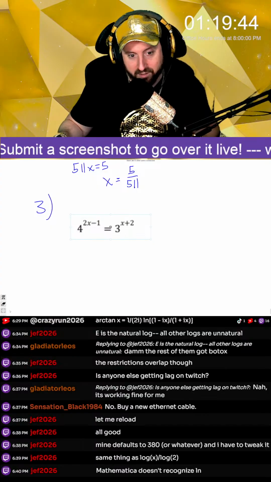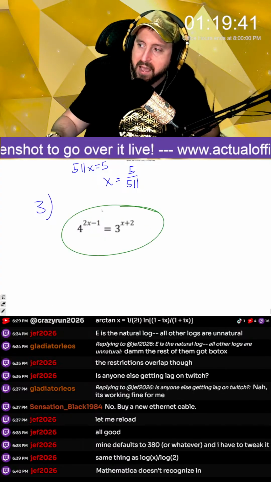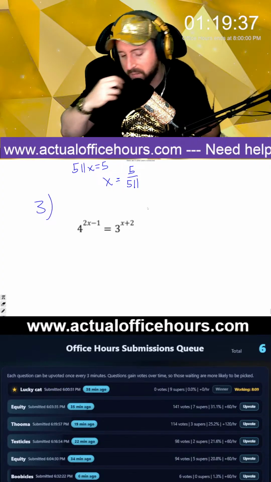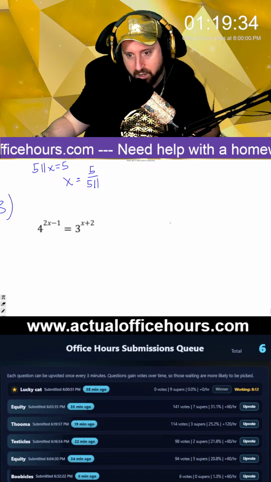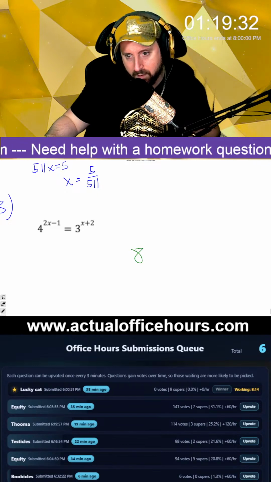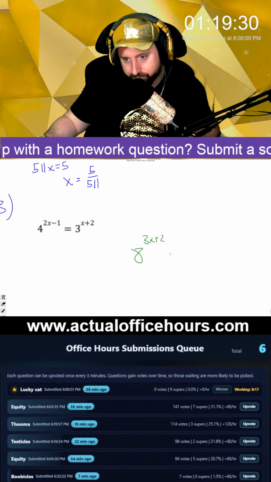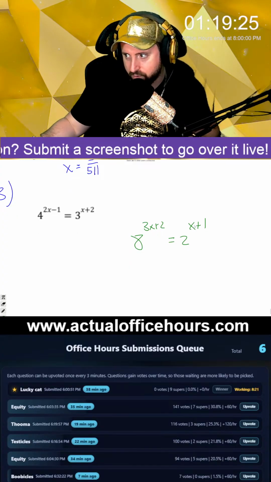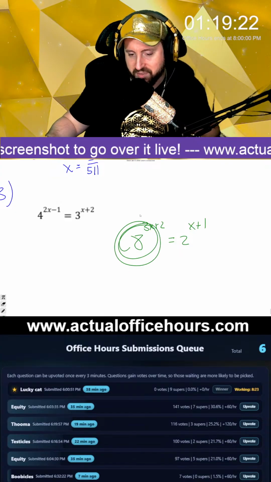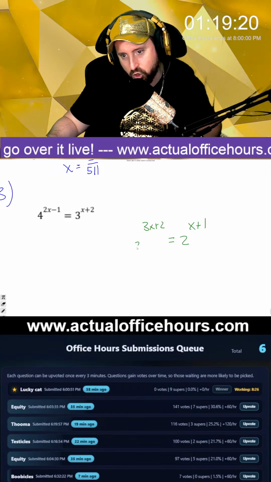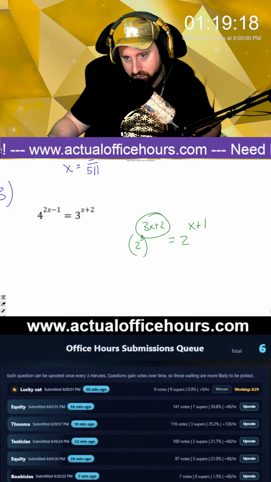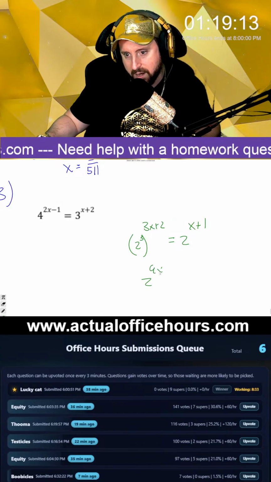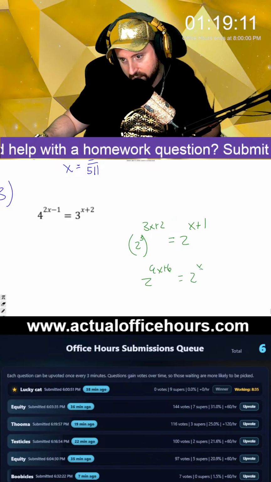So you're trying to solve for x. Usually when this happens, these bases are numbers that you could make as powers of each other. So for instance, if I had 8 to the 3x plus 2 is equal to 2 to the x plus 1, what you can do is rewrite the 8 here as 2 to the 3rd, all being raised to this power. And then power to a power means this would be 2 to the 9x plus 6 is equal to 2 to the x plus 1.